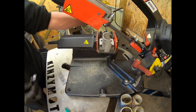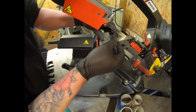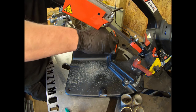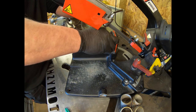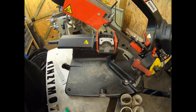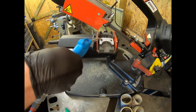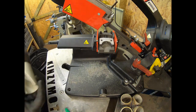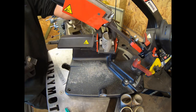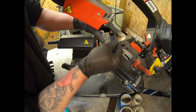Then I'll nip down on that, just check it again. It's never going to be 100% perfect because you're going to get a little bit of walk and deflection off of your blade. So what I'm going to do is I need to get that out of there. Just clear that out. Make sure you've got your goggles on when you're blowing these out, because if you get them fine filings in your eye, that's going to cause you some proper grief. So yeah, just check that.